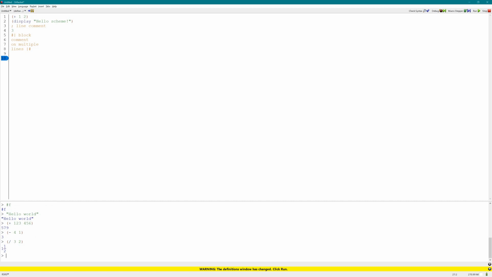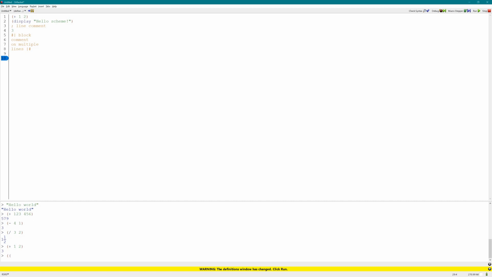Okay. Now, it's important to mention that the brackets, the parentheses that we're seeing here, are significant. They're not just saying do this first. They can be used for a similar reason, but the main purpose of a bracket here is to denote that a function is going to be applied, like a function application or a function call. So for example, if I say plus 1, 2, that says take the function addition and apply it to the arguments 1 and 2. So 1 plus 2 gives us 3.